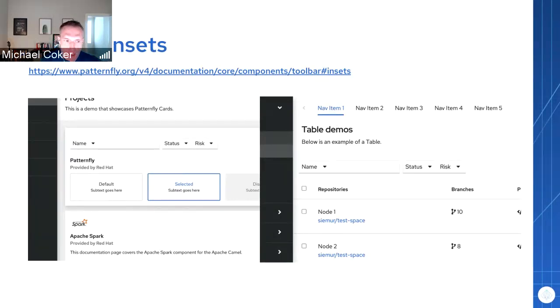So I've just included a couple of examples. The differences here are very subtle, probably not something you pick up on in the slides, but the toolbar is a different amount of space from the outside container in these examples, and you can just use the inset modifiers to change that padding, that inset, to remove the padding entirely. You can also use these at different breakpoints, and so you can say at a small breakpoint I want one set of inset, and at another breakpoint you want a different one.